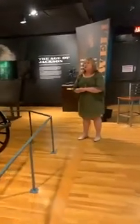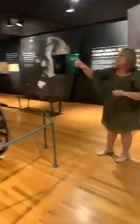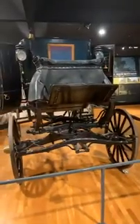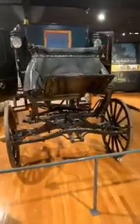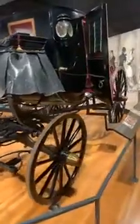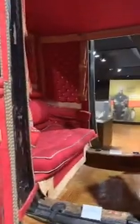It has some wonderful detailing that we want to talk about on this carriage today, starting with this beautiful embossed leather skirt around the driver's seat of the carriage here. And then as we make our way around the carriage, you're able to see some of the wonderful detailing with the lamps and the woodwork on the side of the carriage here. And then as we step up a little bit, we'll take a look inside so you can see the beautiful red crimson tufted upholstery, nice and roomy, seating for four.